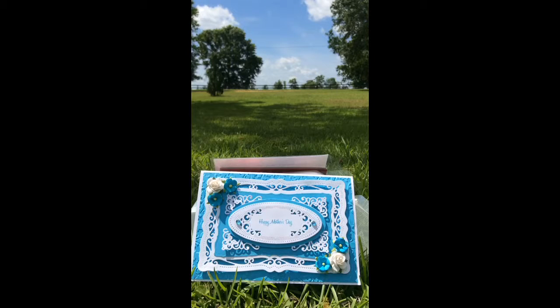The flowers and the two little gemstones that you see were just some stuff that I had in my stash. Now, the turquoise background was embossed with a Damask embossing folder. I had a 5x7 Damask embossing folder and I love the 5x7s because you can fit bigger card stock in them. Most of my embossing folders are the smaller ones.